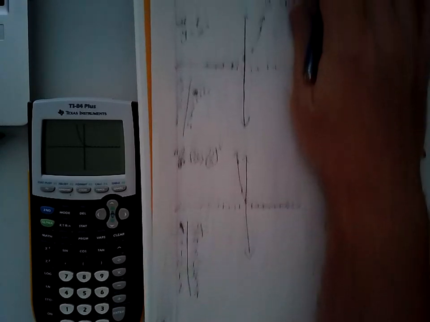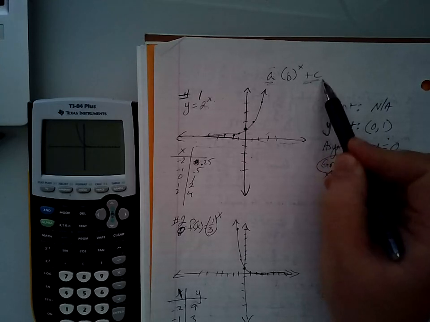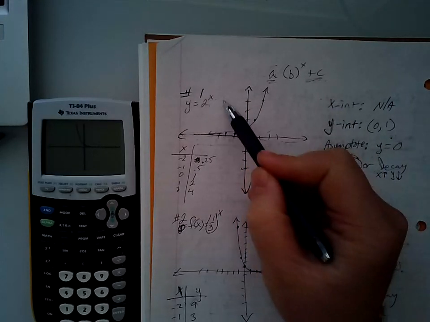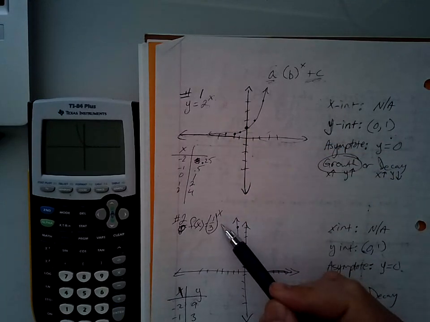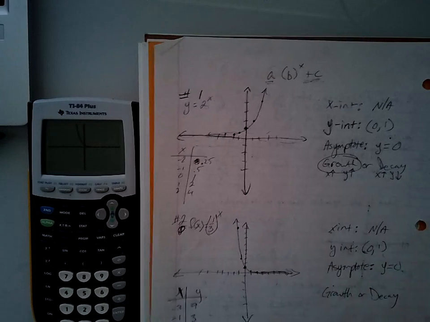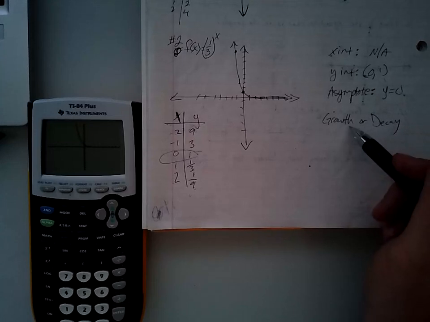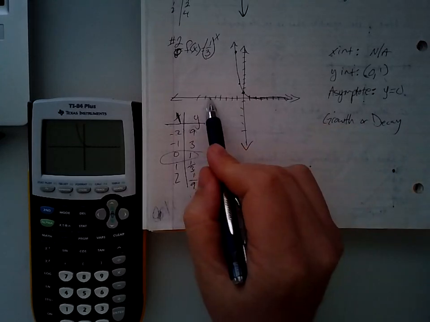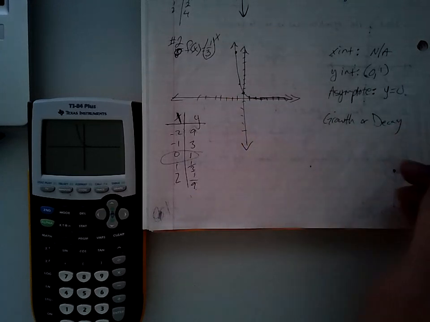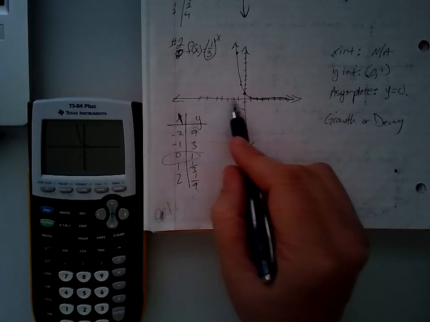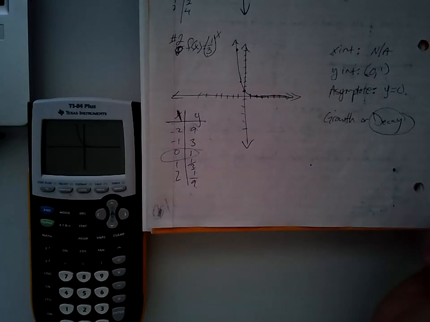Well, if you watched your notes video, you remember that the asymptote is just plus c. Notice this is plus nothing on the back, and this is also plus nothing on the back. So our asymptote is going to be the same for each of those. All right, and is this growth or is it decay? Well, while we're moving from the left to the right, is the number getting bigger or is the number getting smaller? As we move from the left to the right on this graph, we notice that it is getting smaller, so it is decay.